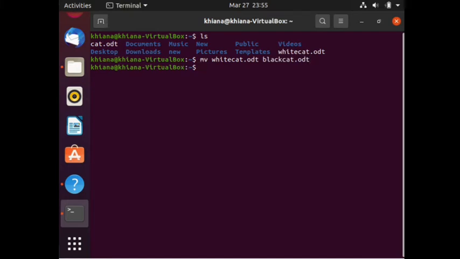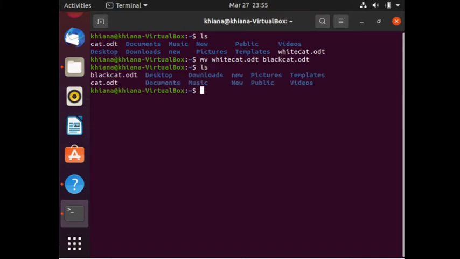So it doesn't really show anything, but to check if we have renamed white cat to black cat, let's use the ls command. So as you can see, we have blackcat.odt and there's no more whitecat.odt and we have cat.odt still here. So we have successfully renamed the white cat to black cat using mv command.